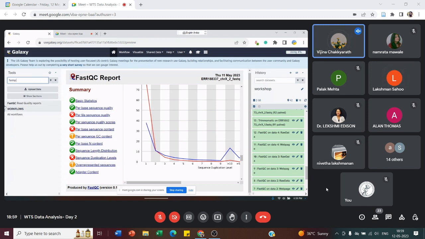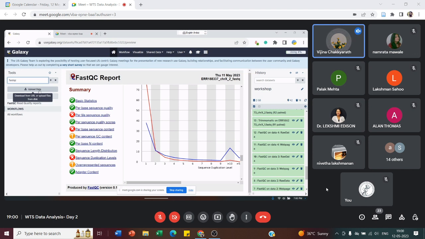Next we are going for trimming. Normally you can trim the data before the first QC and then check the quality, or you can check the quality first and then trim. Both are correct, depending on your pipeline. Here we check the quality first, then trim the data.